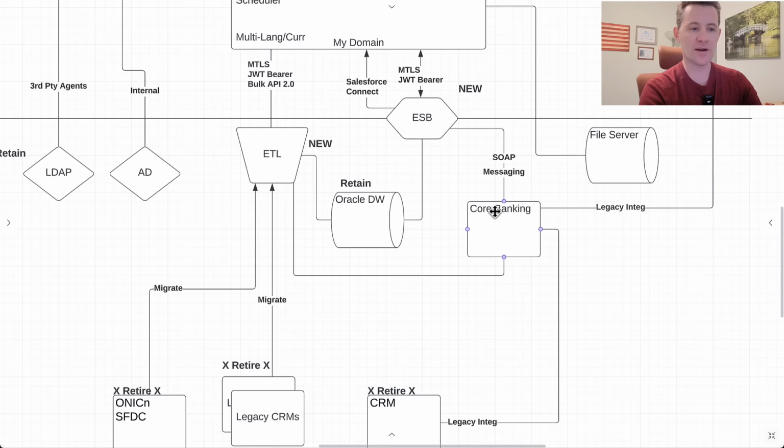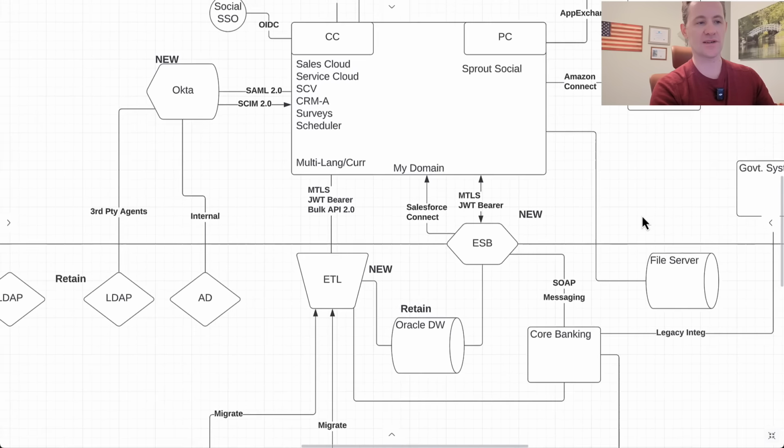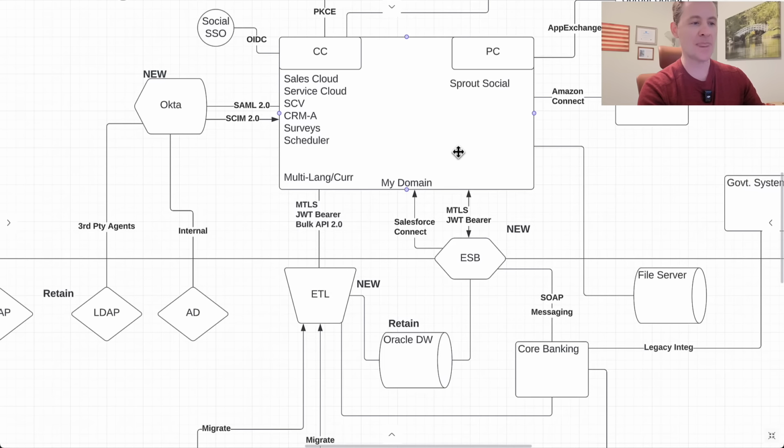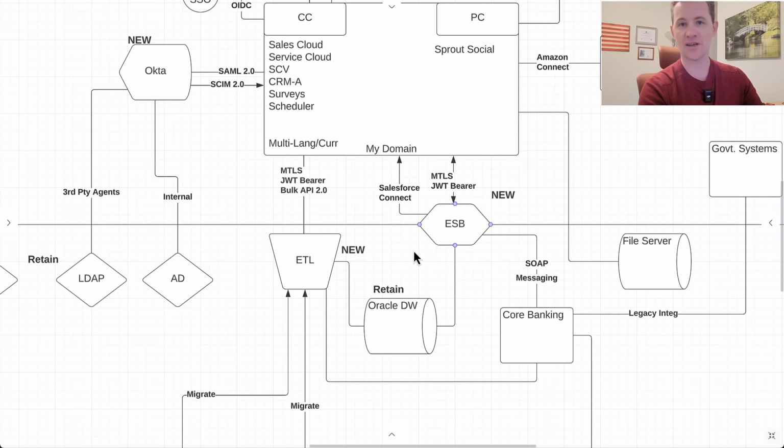So over here, we actually have something specific. There's a legacy integration between the core banking systems and various government systems. There's no need to reinvent the wheel on this connection. So what we're going to do is just point out that there's a legacy integration, and you don't have to go into too much detail beyond that. All that you're really responsible for is Salesforce itself, because this is a Salesforce exam, and how Salesforce, of course, interacts with the middleware that you're introducing. Anything beyond the middleware you're assuming that the middleware will support, and the various APIs are going to be also supported by that middleware.